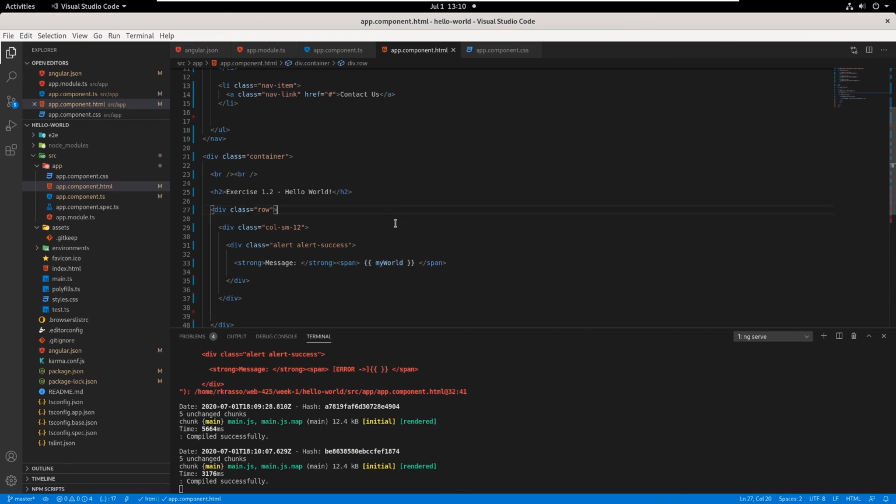Let me give you an example of what I mean by that. If I were to create a different component, and I called that component about, and I tried to access the myWorld variable in the app.component.ts file, I couldn't do that. To make a long story short, what we really want to do is make sure that if we're defining variables or trying to interact with code, we keep everything contained in that component. These are not global variables; they're variables specific to the components that you're creating.